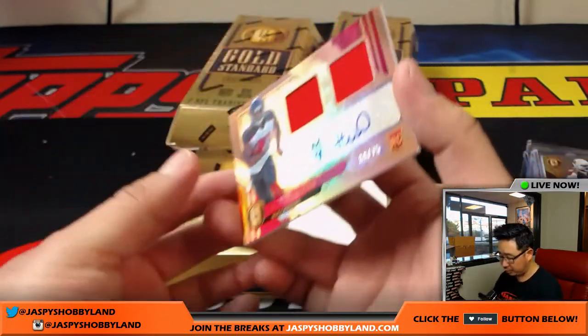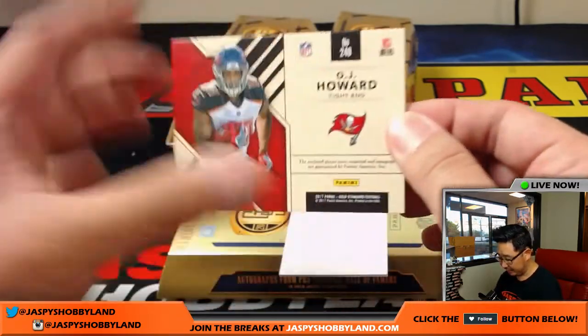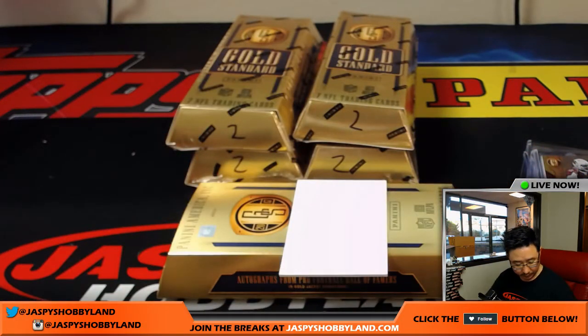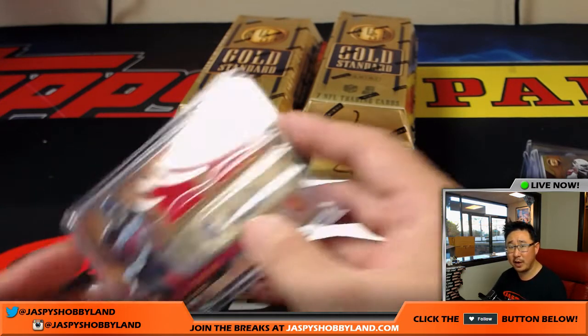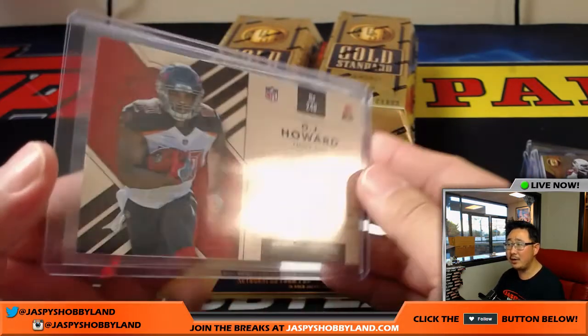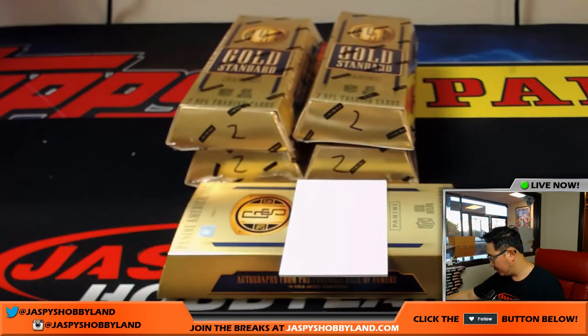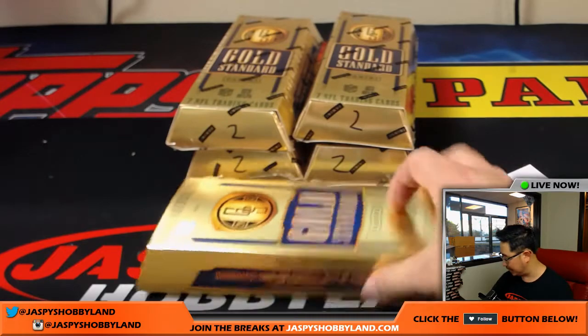OJ Howard, dual relic and autograph, 30 out of 75. Adam Kaiser is asking, am I mistaken — would these be the first RPAs in their pro uniform? I think so. I think the previous products just had autos and not relics yet. It's among the first for sure. That is for Alex Lindsey with the Buccaneers.